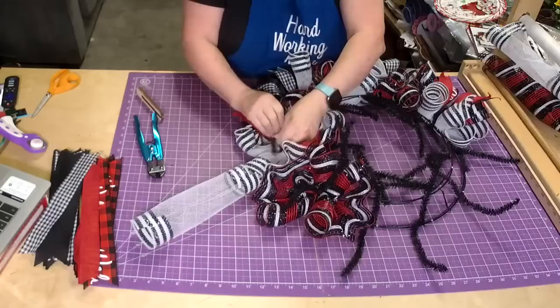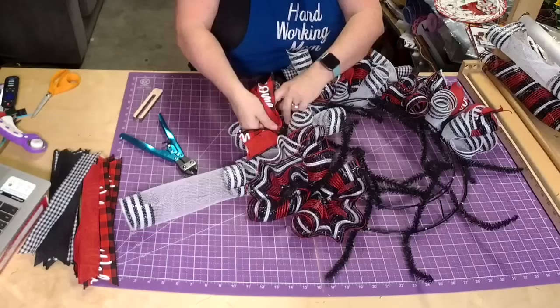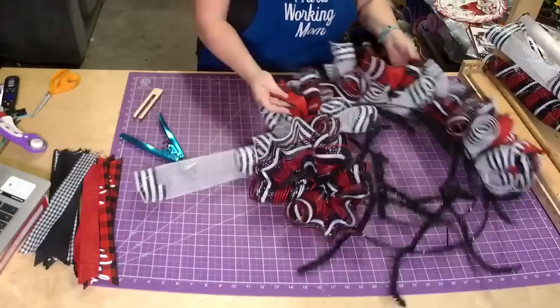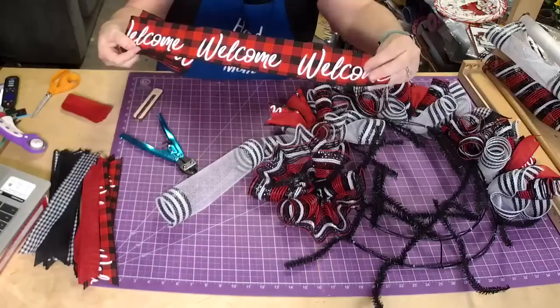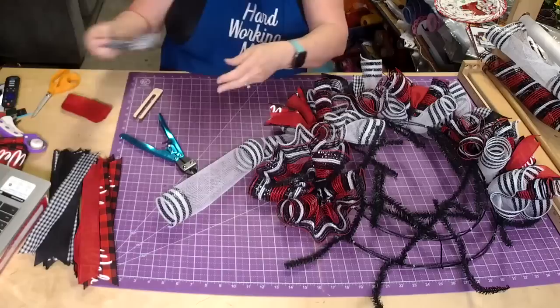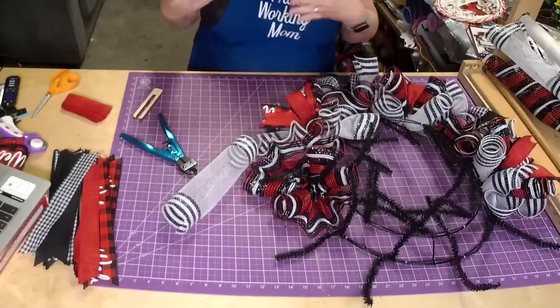Which ribbon? Hold on, I'll show you the ribbons up close. Let me just get that out. Okay. So there's a red. This one has welcome on it. So it's plaid and it has welcome. Then there's the black and white gingham and a black. So these are all denim ribbons, which means they're stiff and easier to work with. All wire, of course.